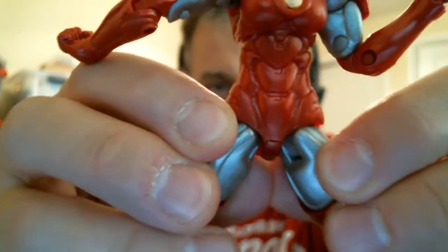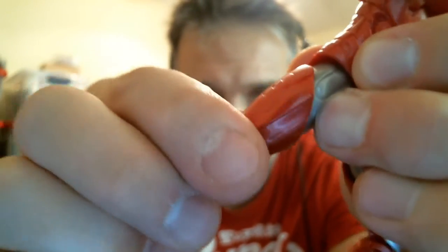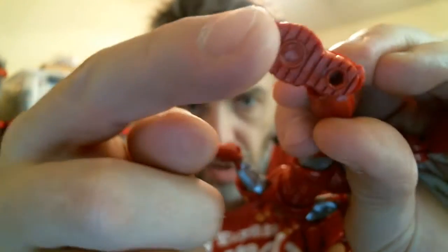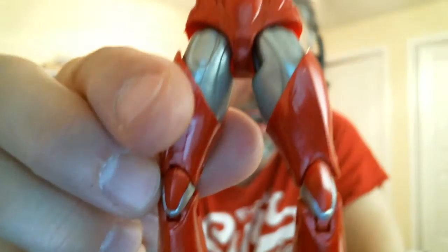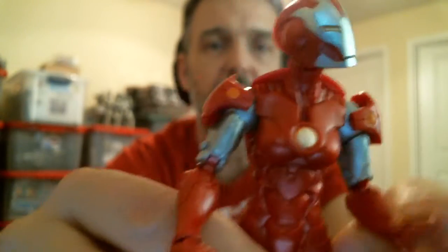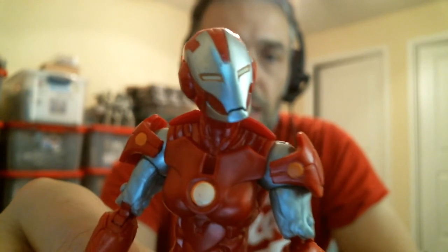No other waist articulation, but you can see the pins that allow articulation on the thighs, so there's pretty good movement there as well as swivel thighs at the tops. Quite a good range of movement on this figure overall. Double joints at the knees and articulated ankles as well. A little limited by the suit, but if you twist around you can actually get a good stance there. And of course peg holes for stands, which Hasbro don't make anymore. She's a really good one — I'm very impressed with this figure overall. It's another great, unique, and different Iron Man suit. Let's hope this gets to come out in the line at some point, even as a paint variation.